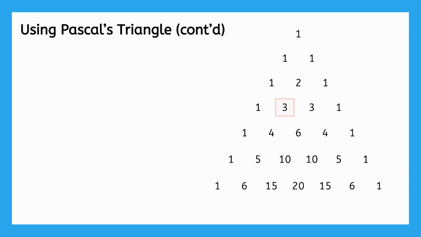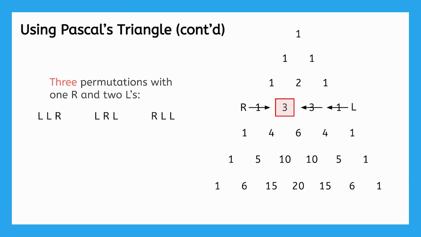From the top of the tree, we could get to the row 3 diagonal 1 location by going left, then right. Or we could go left, right, left. Or we could go right, left, left. You'll notice that the position in row 3 is to the right of one value and to the left of 2 values, just like how each path included 1 right and 2 lefts. This position showed us how many permutations we can make from a combination of 1 right and 2 lefts.